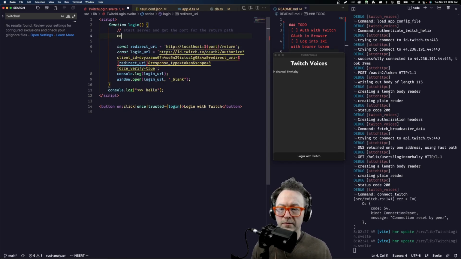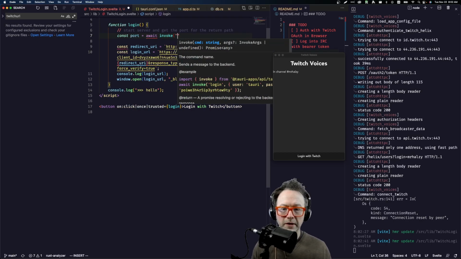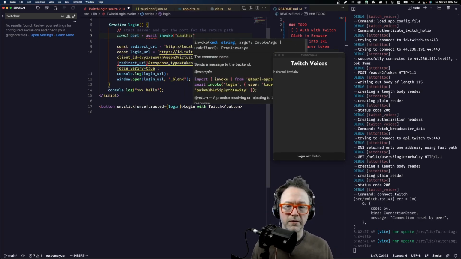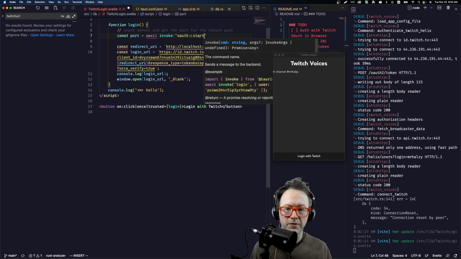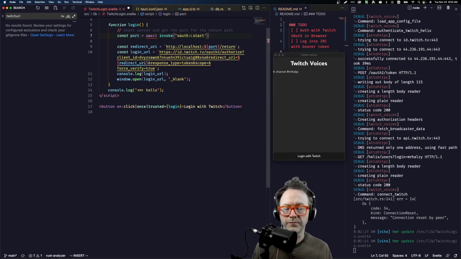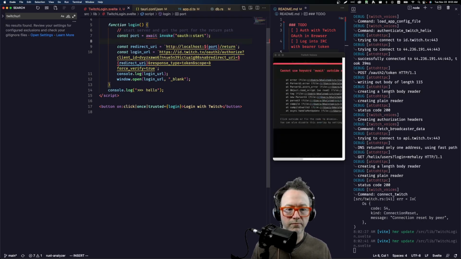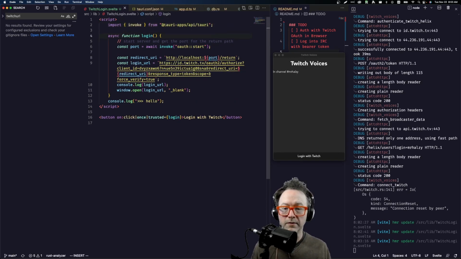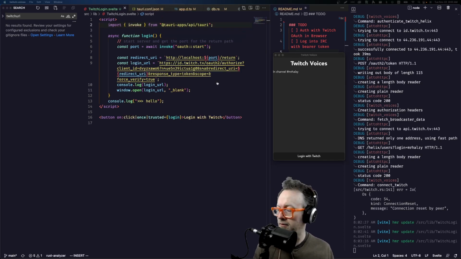So const port is going to be equal to, is it await invoke? And then we give it the command OAuth. What do we call it? Run or start? Is that how it works? I don't know. Async function. Okay. Oh, it imported invoke for me. Thank you. That was nice of it.